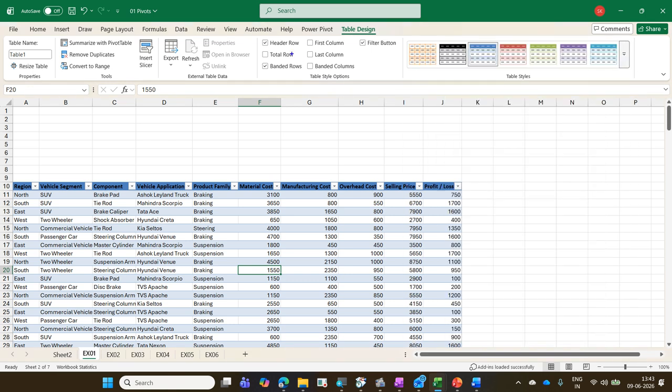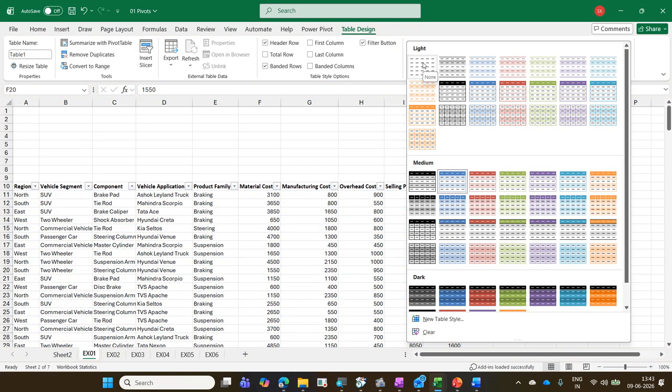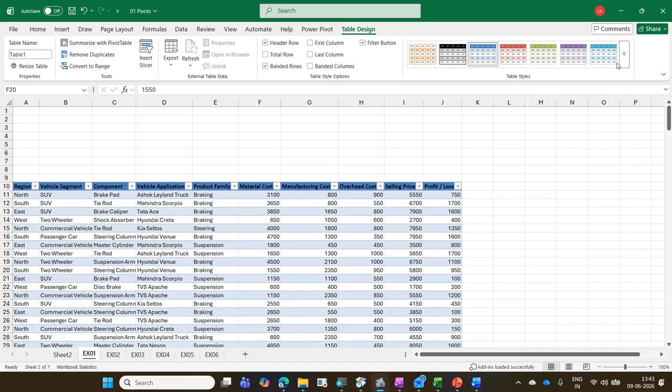Under Table Design, the Table Styles. Change it to whatever color you want. Or if you don't want any color, select the first one. Very first, None. Select no colors and formatting. There will be no colors and formatting. It will look like a normal table. Or if you want some other colors, you can select them.